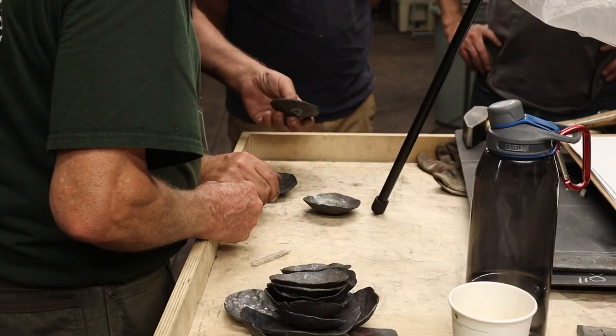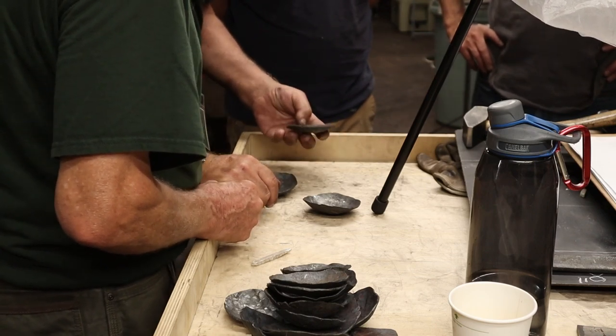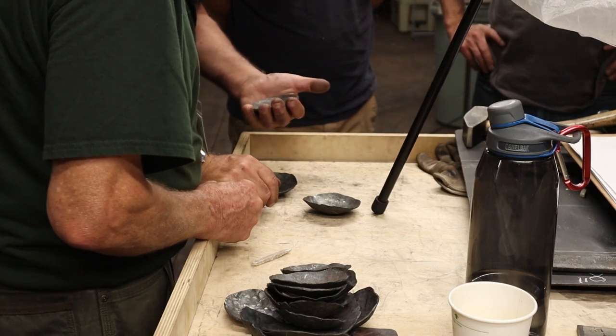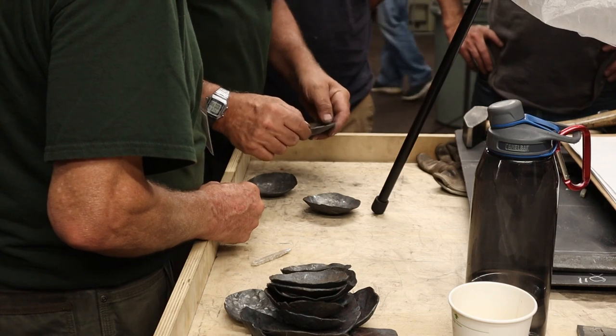Consistent. Really solid. I like it. Yeah. Well, it's not the best thing, it's not the deepest dish. It's very good. It's very consistent in thickness. I mean, he was getting there evenly.